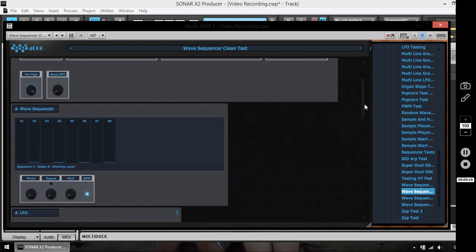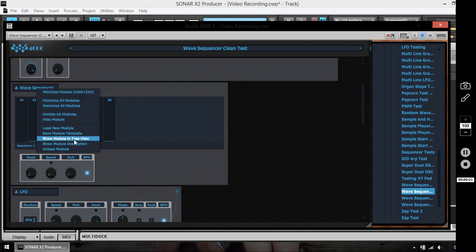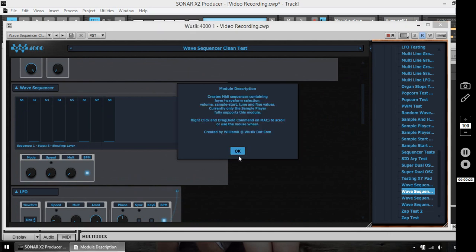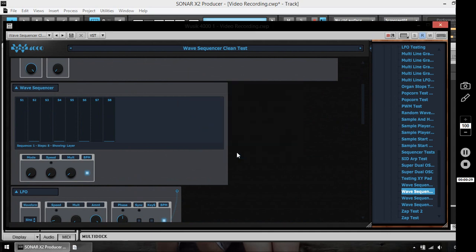So let me talk about the Wave Sequencer just a bit. Let me play a short sequence here. Another key.